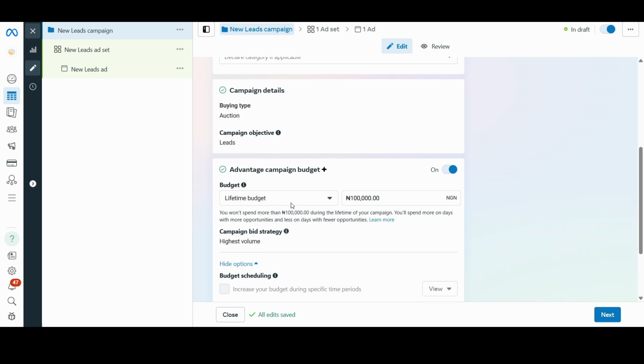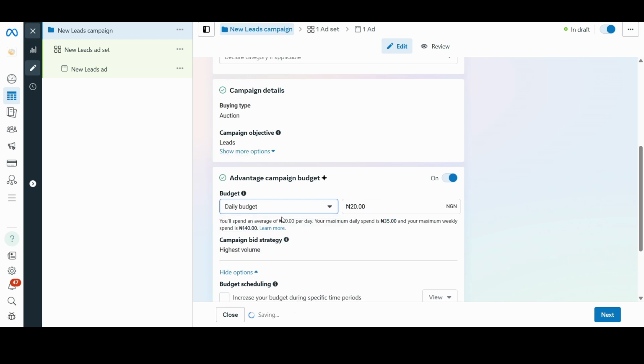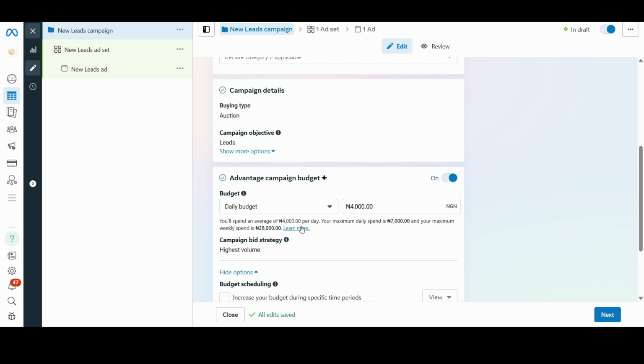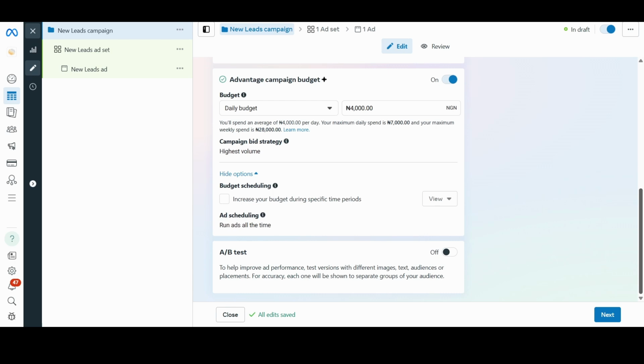this as your lifetime budget, or you can set up a daily budget, 3,000 and above. I would usually say 4,000 a day to start with, and then you can decide whether you want to increase as you make progress in the ad, depending on a number of other factors. So that we can set up our ad at this level, and that's what people mean when they say CBO, campaign budget optimization. That means that your budget is optimized at the campaign level.